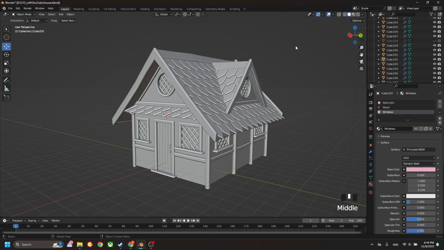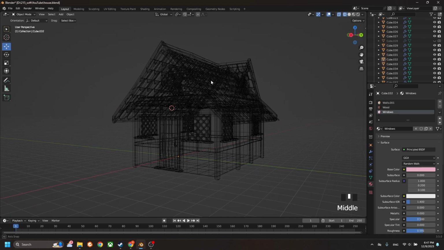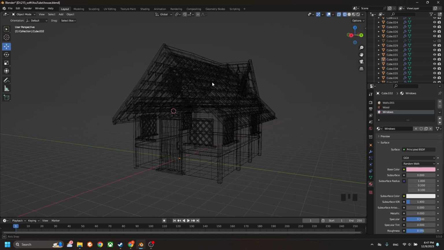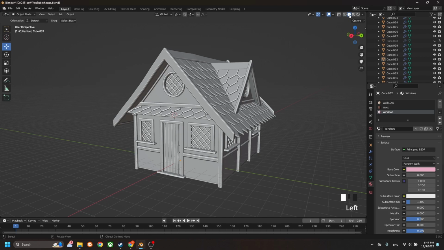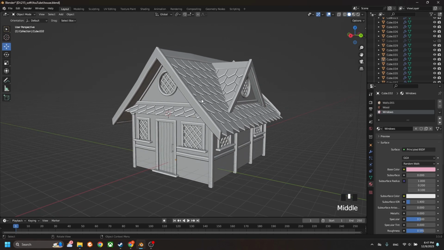Over here in the right top corner of our viewport, we have those 4 buttons. The second one is right now selected, which is viewport shading solid. So basically, each one of them changes the way things are displayed in our application. The first one is for displaying the wireframe. It just shows you only the edges of the model. The second one, solid, is where it is kind of easy to work, because we can see all those edges pretty well, and nothing really gets in our way.